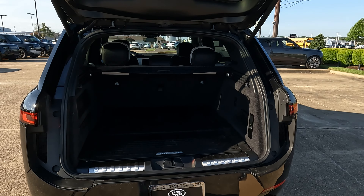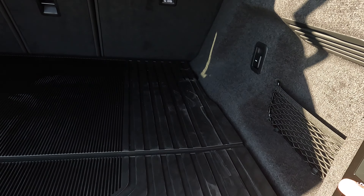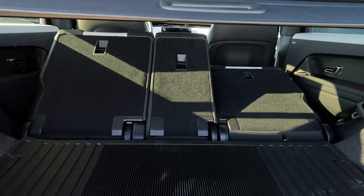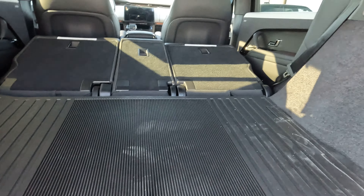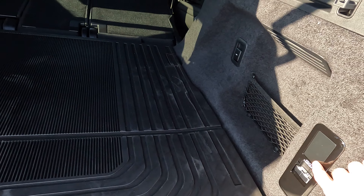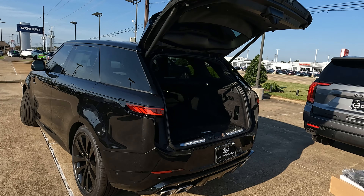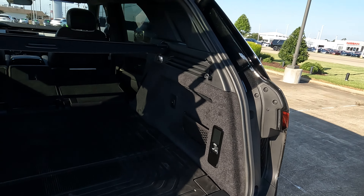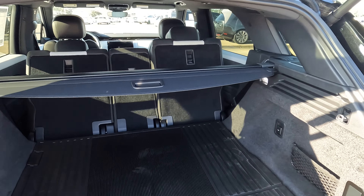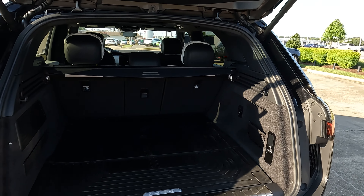The power hands-free tailgate is here, and your cargo capacity comes in at 31.9 up to 53 cubic feet. I'm going to push the buttons right here to lower those seats. And something interesting is the fact that we have our air suspension back here. I'm going to raise the back of the vehicle up — and if you need to lower the rear cargo area, that's very easy to do with the buttons back there. Just pull those buttons towards you and everything works coming back. Very easy to deal with, and you don't have to hold them down for the process to finish.